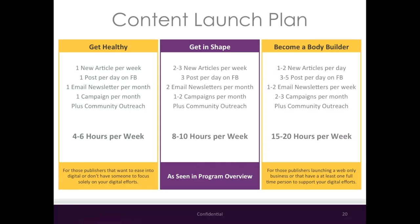Now, obviously, as you grow, these numbers will transition. You post more articles, you'll do more outreach, you'll do more. And for those of you that already have a site and it's a full-time job, all these things are going to be bigger. And the upside's bigger to a great extent, right? But this is about getting you going in a stepwise approach. But I'll also say, for those of you who are already in a full-time capacity, look at the things that we've got listed here. What are the things that you could fill in the gaps on? You may be spending 40, 50, 60 hours a week. What are you neglecting? Sometimes it's really easy to get really busy and forget to be productive.